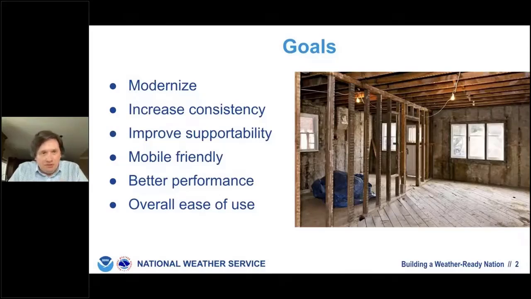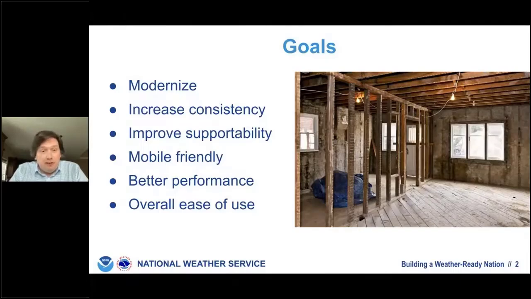So we decided to overhaul the entire website, take it back to the stud, so to speak, and redevelop, trying to capture all the functionality that folks use and rely upon, but with these various goals in mind: modernizing the website, increasing the consistency so that products are displayed in a similar manner and it's easy to find your way around, and improving the supportability for us to better keep the website working for everyone.